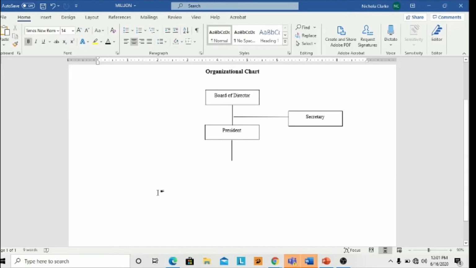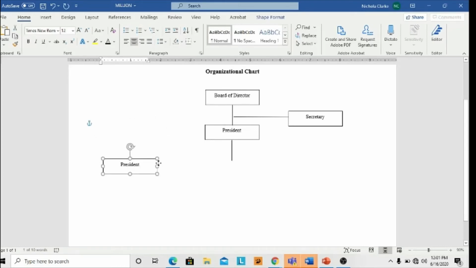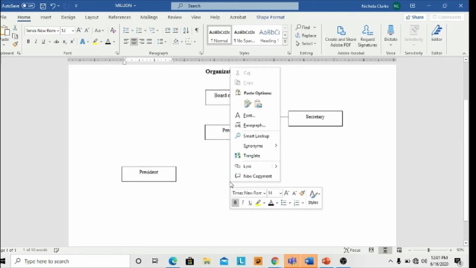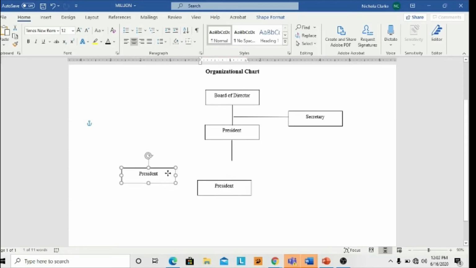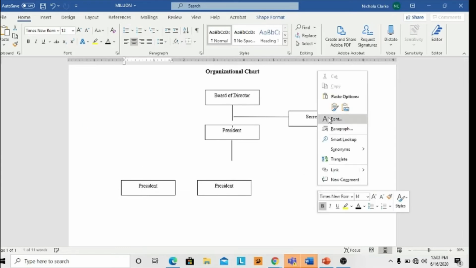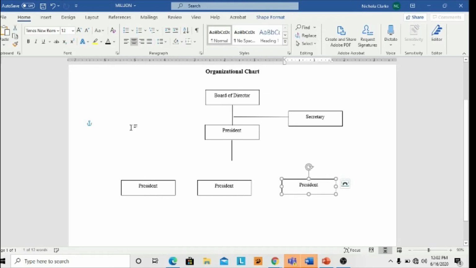So what I will do, I need some more boxes. So I'll just paste my box and put them down here. Maybe I have 3 workers down in this section that I could create. I'd further use lines to make the connections. But this is basically all you do. Repeat the process. Join your lines from the shapes. Keep putting in your lines.